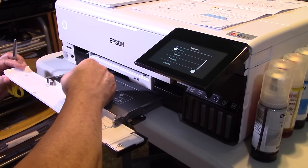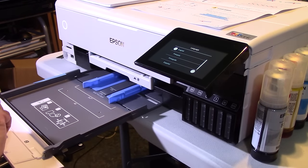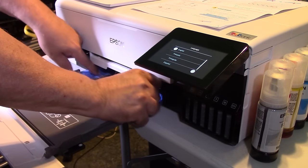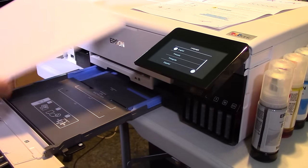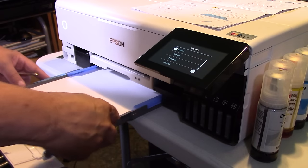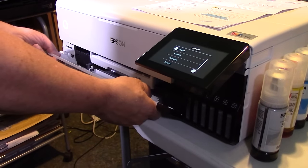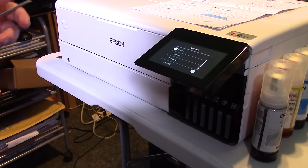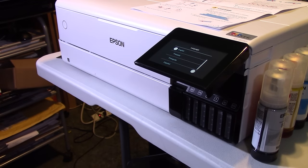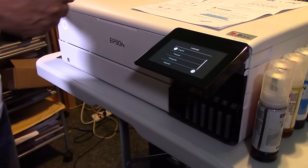Now we can open the tray. You see that? That's why. And we're going to open this up. Max width. And we will insert some paper. And I think all you have to do at this point is to close that. All right. I'm glad I found that. Otherwise, it wasn't really listed on the instructions, by the way.